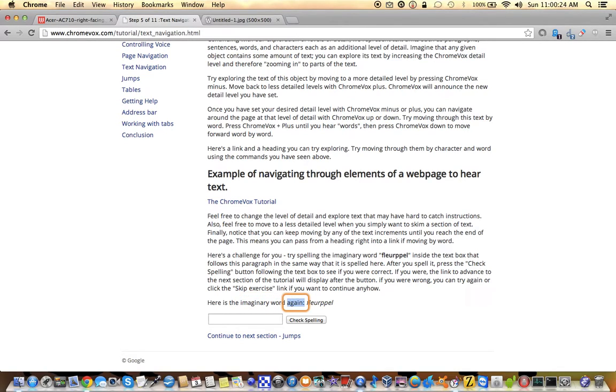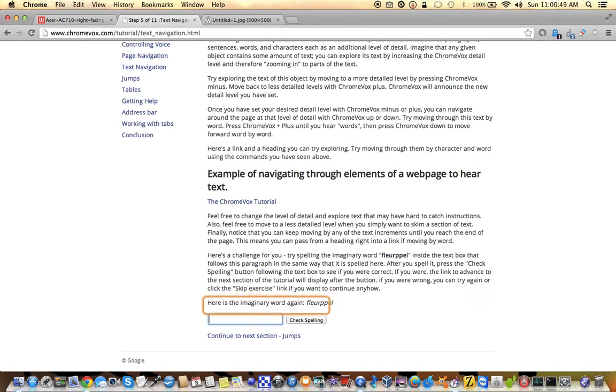Word, again, afflorable. So, we're on word. Let's go navigate to character level. Character, F, L, E, U, R, P, P, E, L. Lima. So let's go back again, make sure we got that spelled right. F, L, E, U, R, P, P, E, L. Lima. Word.